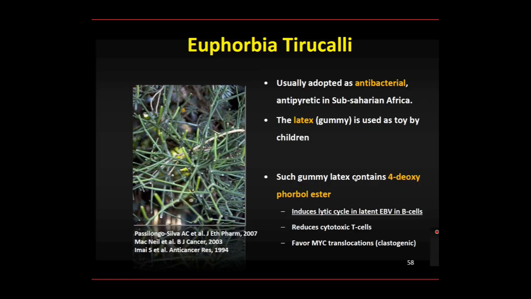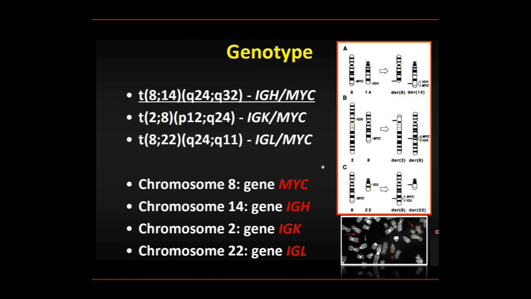Unfortunately, this lymph contains a phorbol ester, which is a super potent clastogen, so it breaks DNA. If you expose lymphoblastoid cells, so EBV-infected lymphocytes, to this phorbol ester, in just 48 hours of exposure you have breaks everywhere in the DNA. So it's a very potent inducer of mutations and translocations to which these children are exposed. Altogether, we end up with MYC translocation.